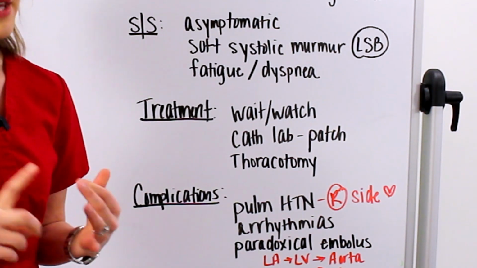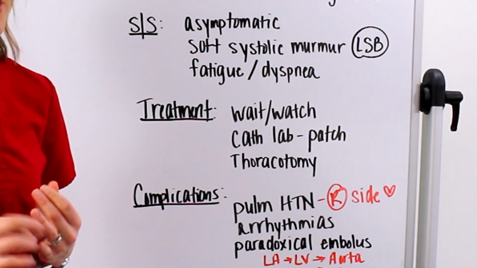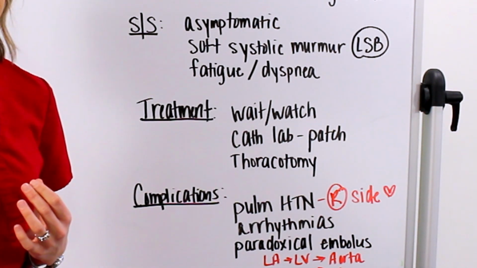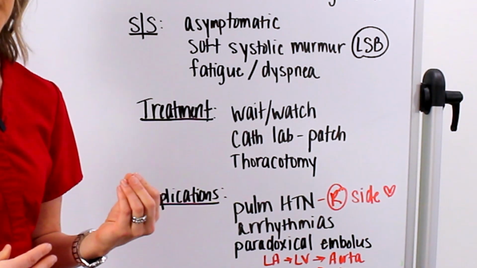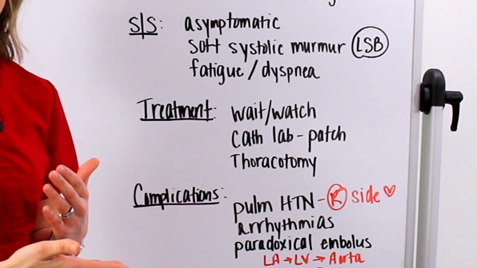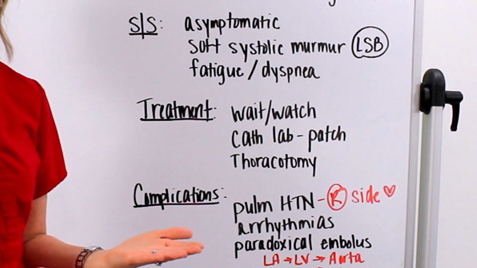That would be for the atrial septal defect that's small enough for us to actually go in and close. We can utilize patch placement, again, taking that baby into the cath lab, and that's where they'll actually do the procedure.